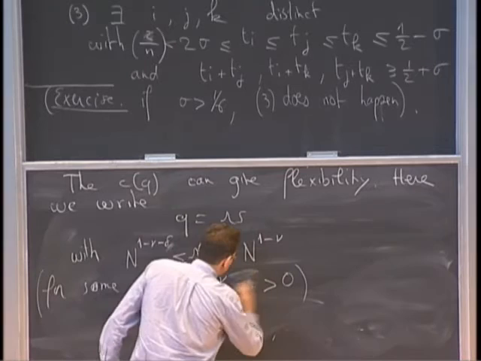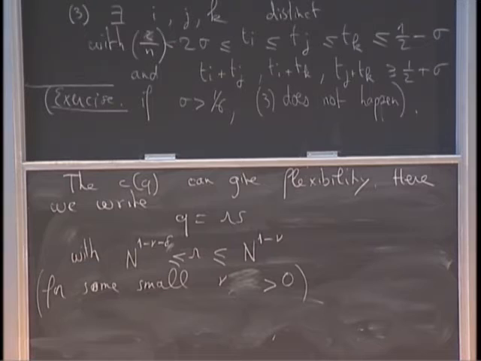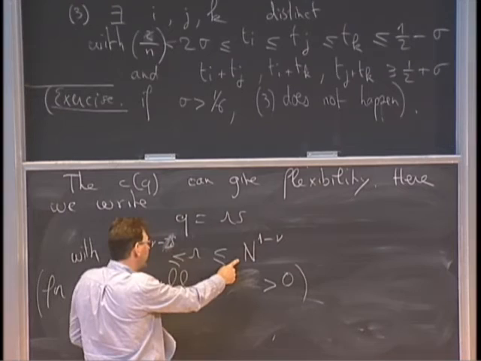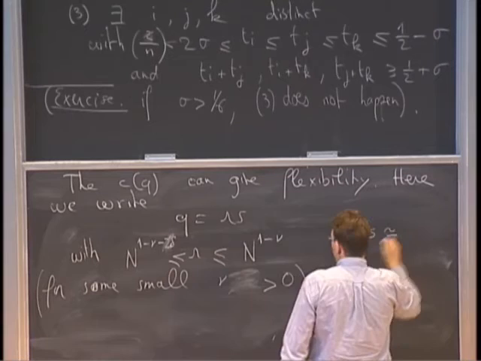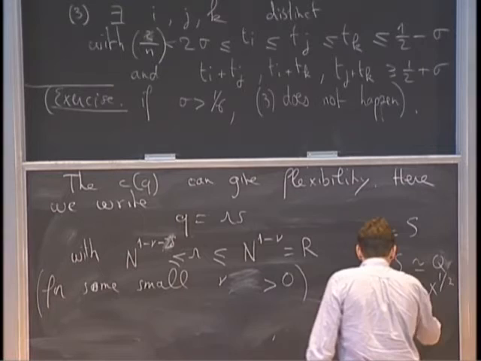Okay, so because Q is assumed to be x^delta smooth, and n is less than x, you can find something like that. I guess, literally speaking, I should put maybe two delta, since n is just of size about square root. But something like this is true. Okay, and so Q is very close to square root of x. N is also close to square root of x. So altogether, it means that S is a fairly short variable. So we don't need very complicated decomposition in that case. The gain will come just from this small S. So let's say that S is about of size capital S, so R times S is about Q, which is about X to the 1/2. And so S is very small.